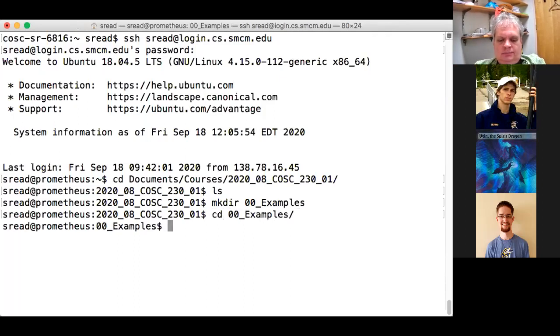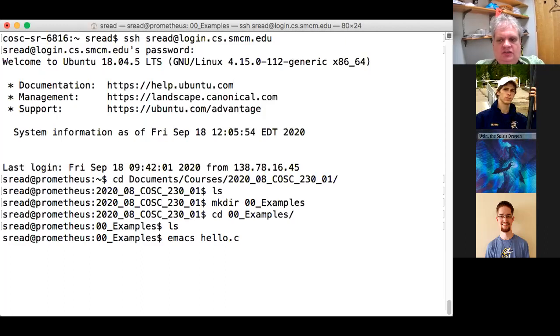So, here I am in my examples directory. It's empty. I want to create a file to edit, right? I can type emacs and the name of the file that I want to edit.